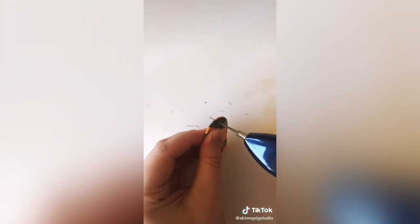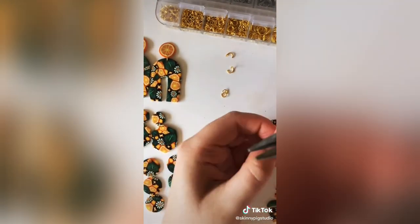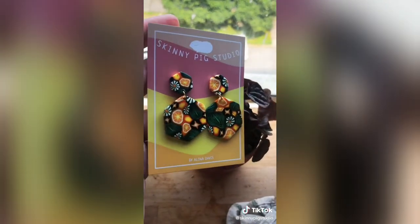After those were baked and sanded, I added a gloss, drilled holes, and then added gold findings to make the earrings. And here's how they look in the end. Let me know what you think.